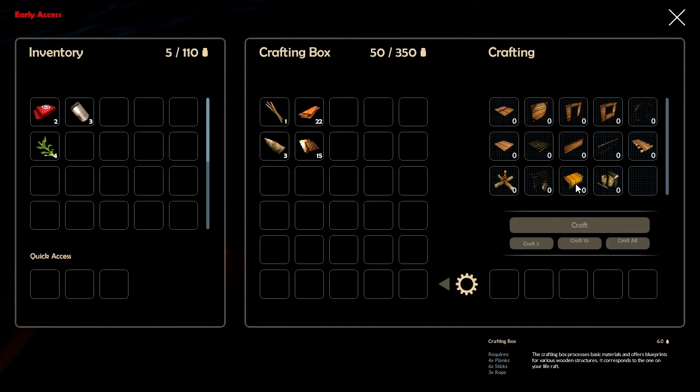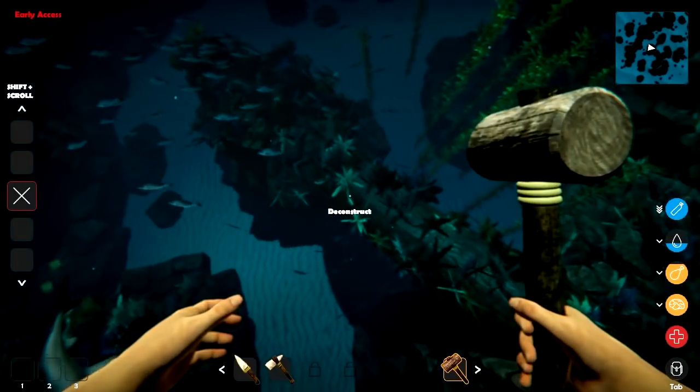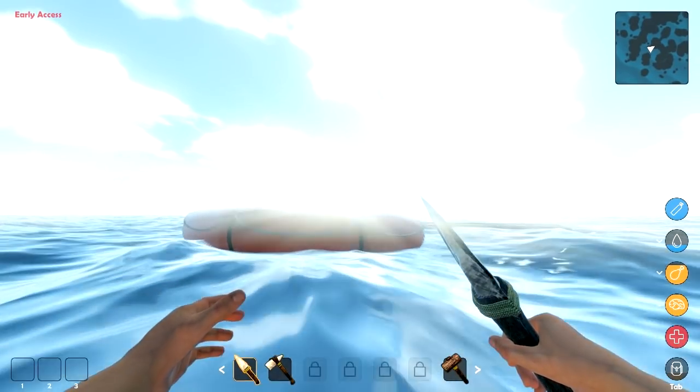Drying rack. I'm guessing that's for food. Crafting box. Wooden ceiling. Yeah, there's no recipe for rope, so I feel like we need to get that workbench. Should we prioritize a workbench? I think we should. You know what? Let's make a workbench. I think that's the only way that we're going to be able to get the extra recipes.